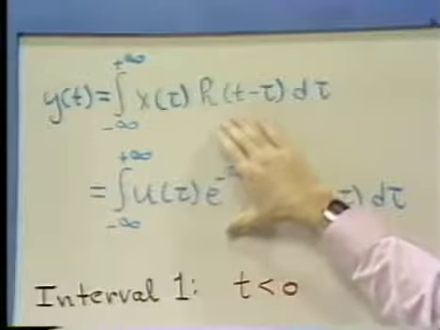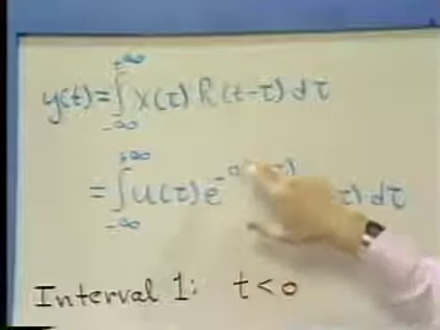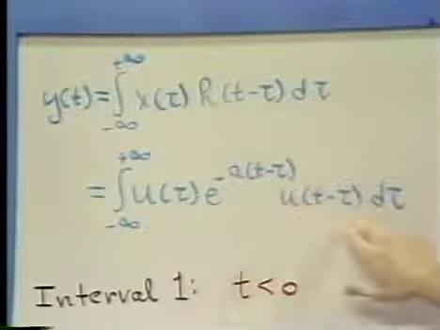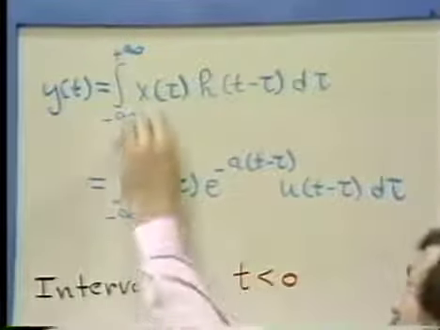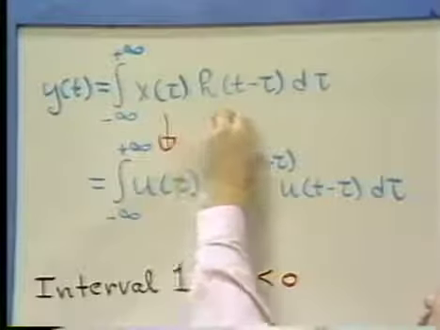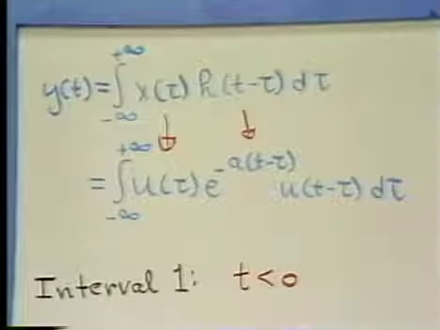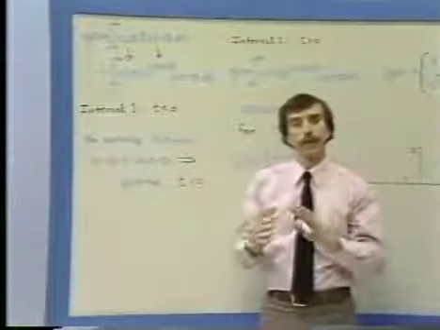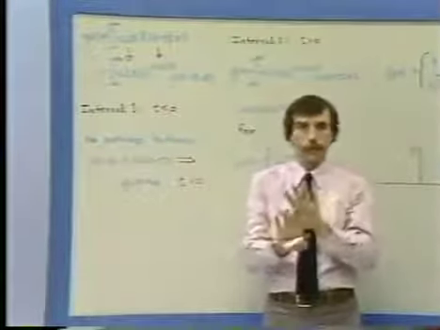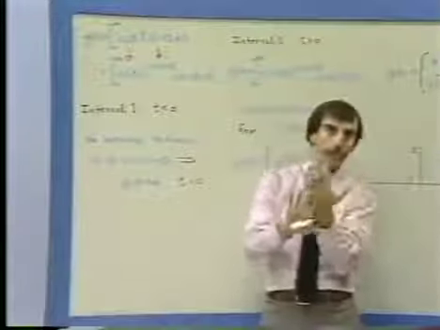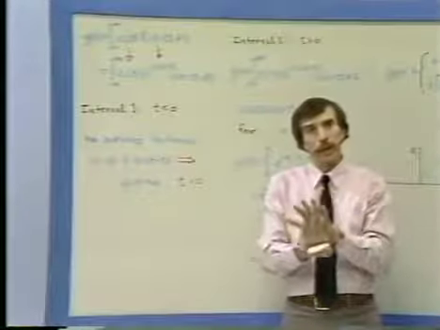And our example, you recall, was with x of t as a unit step and h of t as an exponential times a unit step. So when we substitute those in, this corresponds to x of t, and this corresponds to h of t minus tau. And again, we have the same issue, which is that inside that integral, there are two steps, one going forward in time and one going backward in time. And we need to examine when they overlap and when they don't.